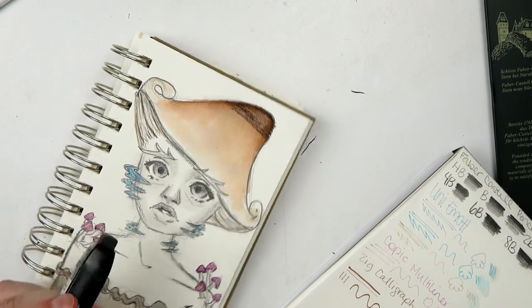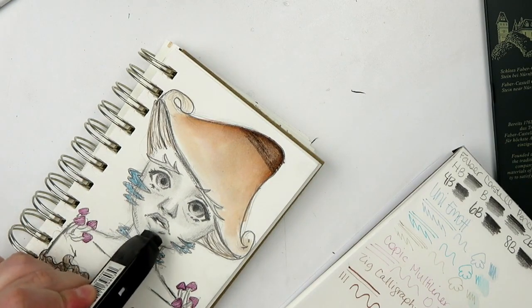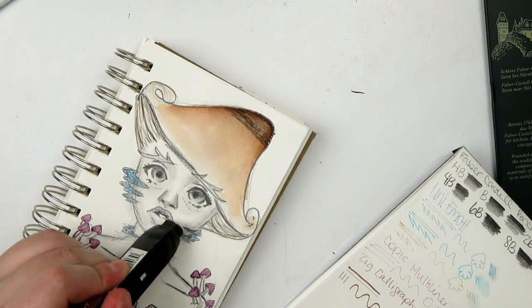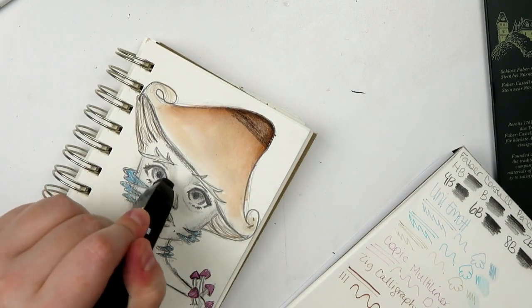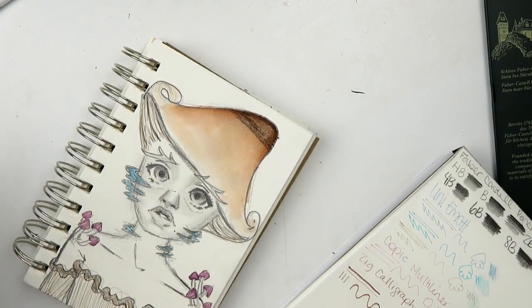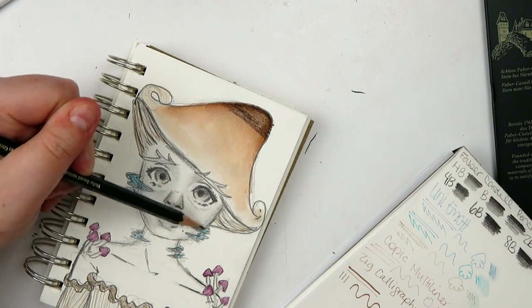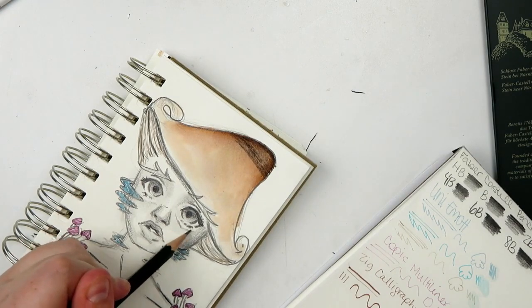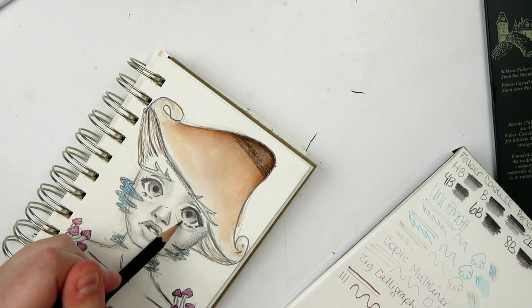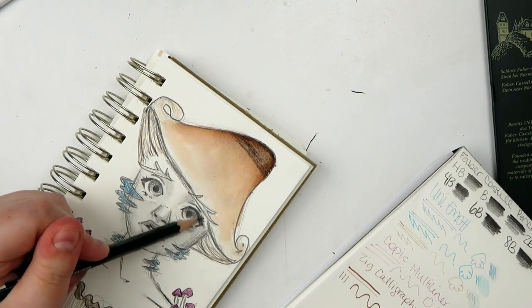So for instance, a lot of this down here got too much shading, so I'm just going to go in with a really little corner of my eraser here. And I'm just going to pull it back out. I definitely don't want to go overboard with shading, but I always find myself never going dark enough. So, there's that. I don't think I'm going to blend all of it because I do really like the texture that I get when it comes to blending and stuff.